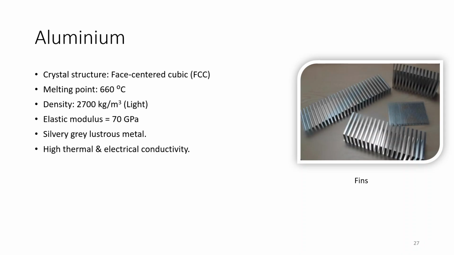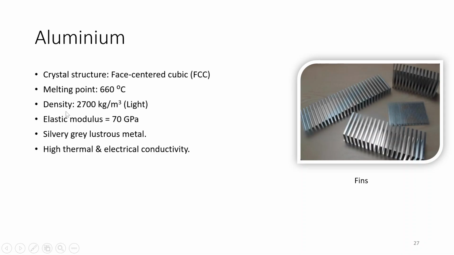Yeah, so if your dislocation is moving from one slip system to another, and there are a lot of options for it, then it's more likely to change the slip system and easily bypass the barrier. But if you have a very small number of slip systems, then you're more likely to be restricted within those slip systems and your material will be very brittle in nature. So BCC and HCP, compared to FCC, are much more brittle. FCC has the highest number of slip systems. That's why it is the ductile type of system.